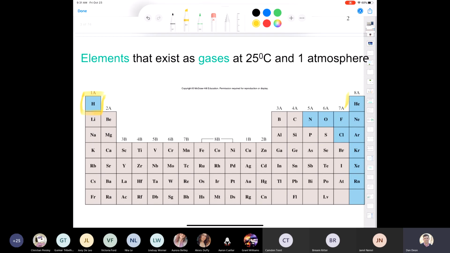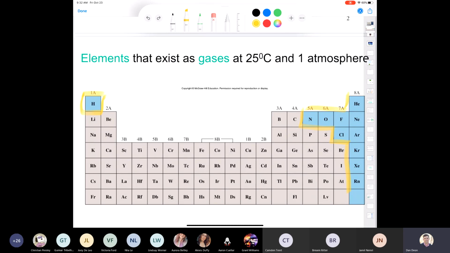You have hydrogen, and then you have the noble gases, of course, nitrogen, oxygen, chlorine. So there's not very much of the periodic table where we see elements that exist as gases in their natural state. In fact, where are you going to find fluorine gas somewhere on planet Earth? I mean, you're not going to find just fluorine gas hanging around. It can be synthesized. Fluorine gas is a really reactive gas. But anyhow, most elements you see are metals. The vast majority of elements are metals, very few gases.